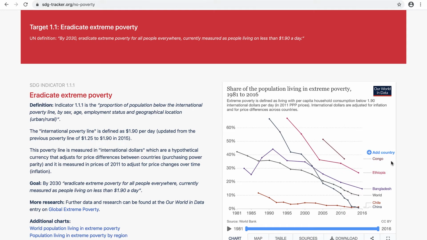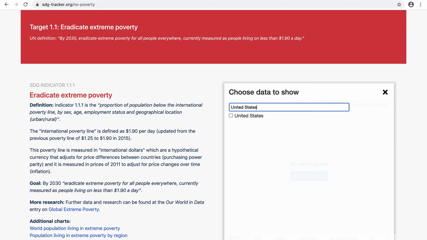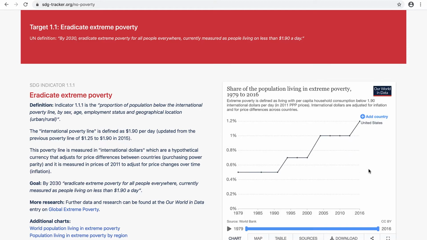And it automatically populates with a number of countries. I'm going to go ahead and remove all those countries and just focus on the United States. I'm going to use the United States, partly because that's where I'm currently living and recording this, and partly because it has a nice data set that is fairly easy for us to use with the different representations.